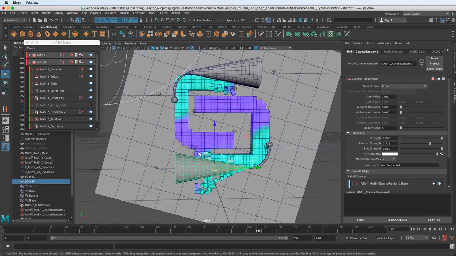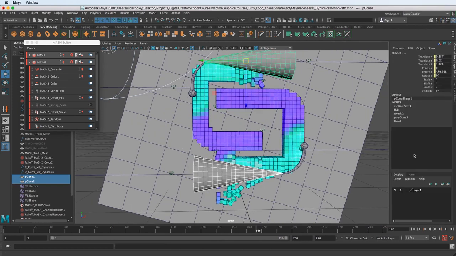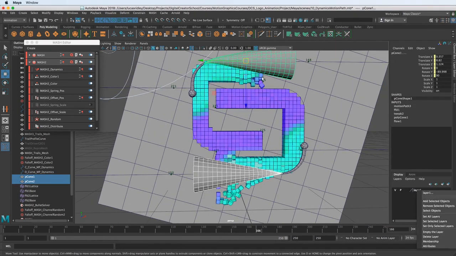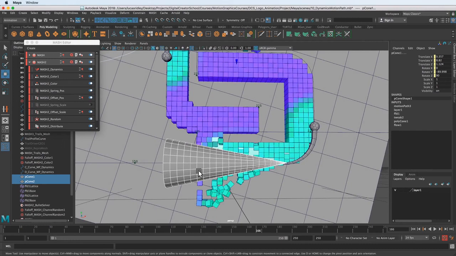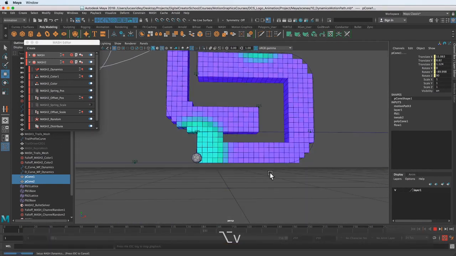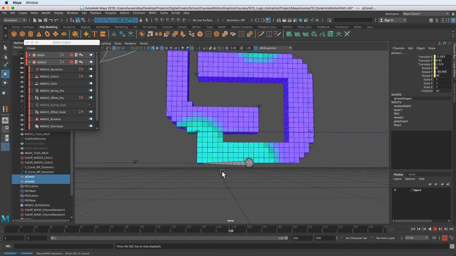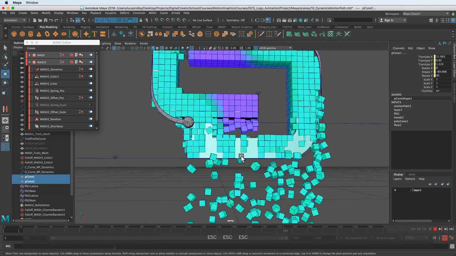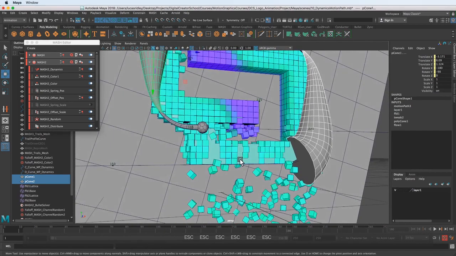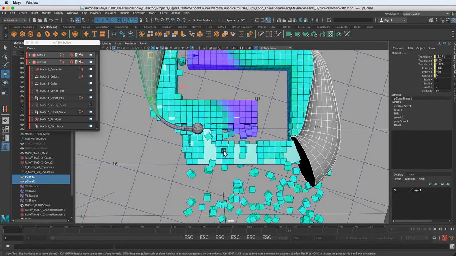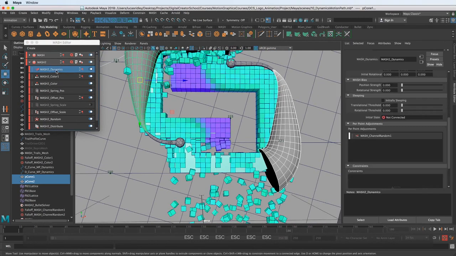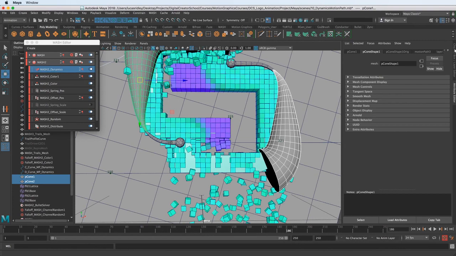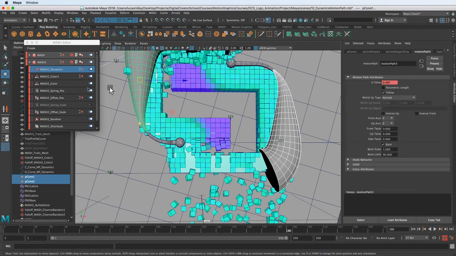The other thing we can do is add these to the playback display layer here. So I just have those selected, and I'm adding the selected objects, and I'm going to turn off P. So now when I play back, we won't see those. So we can get a better idea of how this is actually working. So that's working a lot better than the previous random strength iteration, but you can see that it is now starting to not make sense because these are getting stuck behind. So that's why I say we need to animate this random strength value over time, so that after it initially starts, it looks random, but then it's just a free-for-all.